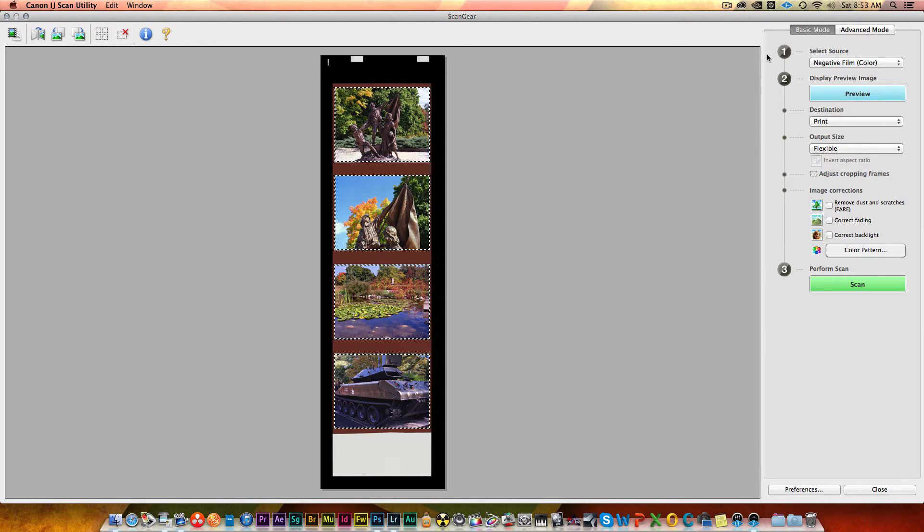I would say specifically, if your digital images are going to stay digital, this is fine — but if you're going to go to print, this may not be the best option. That's really why I went with VueScan, as it allows quite a bit more control. From a simplicity standpoint, the ScanGear Canon utility does a pretty good job. Under basic mode, it really just gives you a couple of options to get from film to a digital image as quickly as possible.